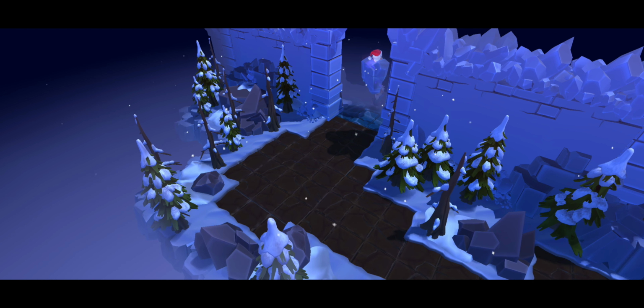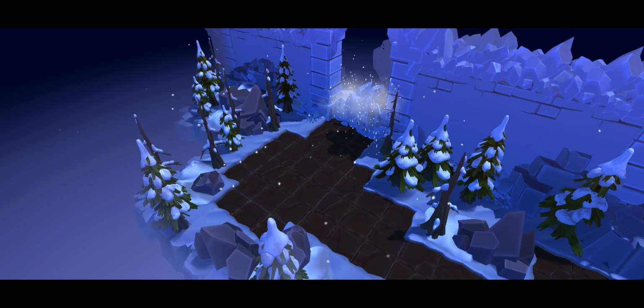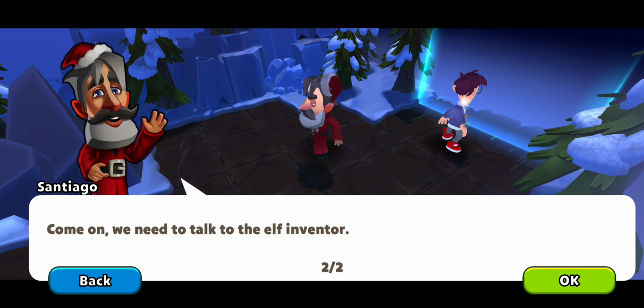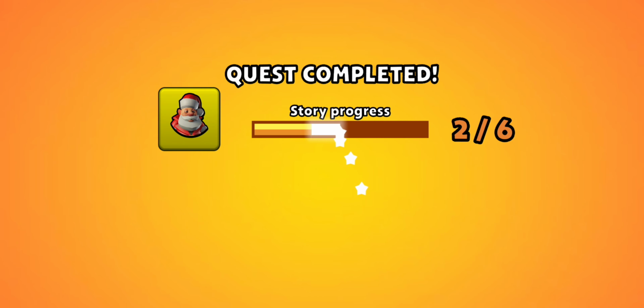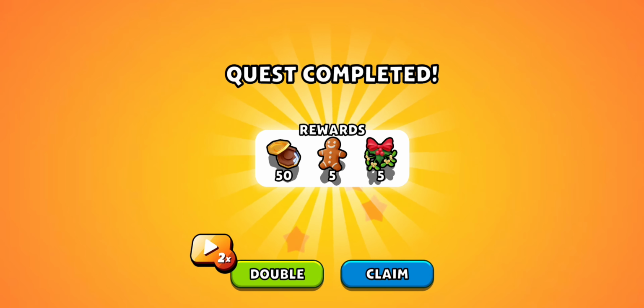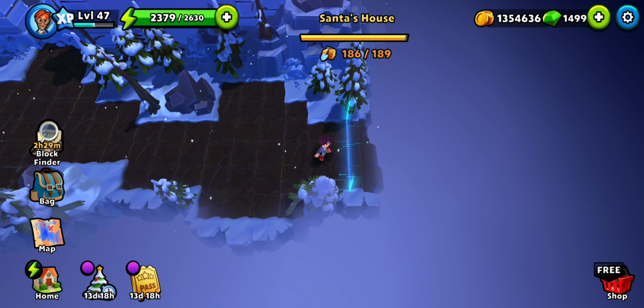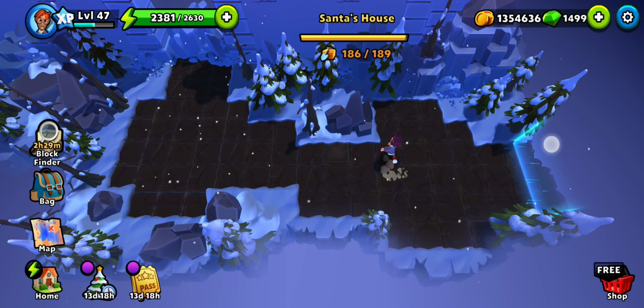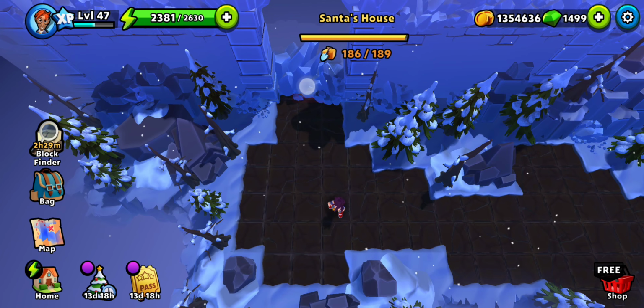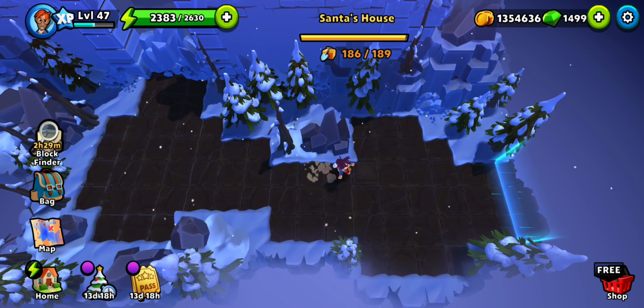He has already reached his fortress, so well, this is going to get harder, I think. The elf inventor may help us. He has some amazing prototypes. We will seek his help in the next location. Okay, quest is complete. We have 3 tiles missing, so not sure where I missed them.